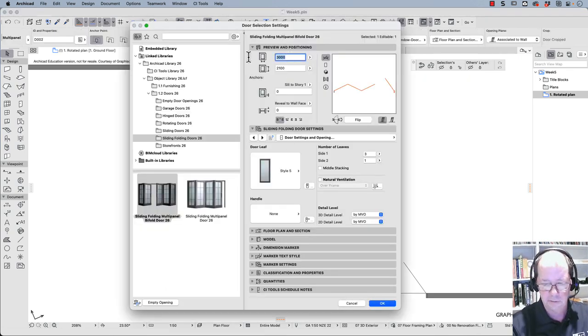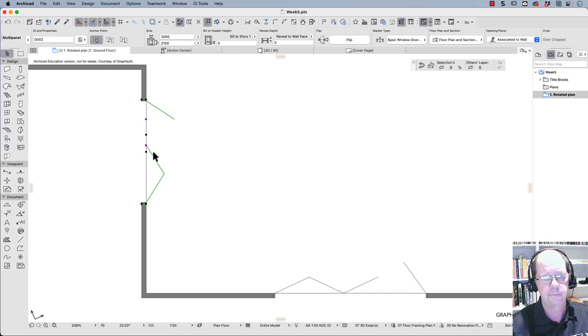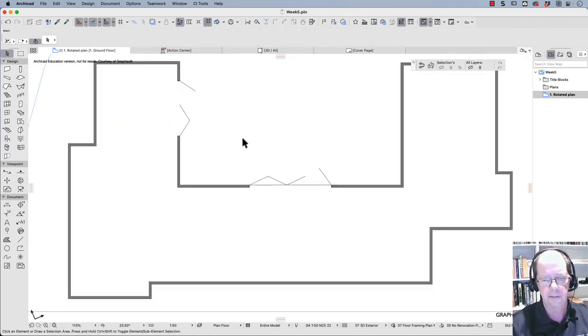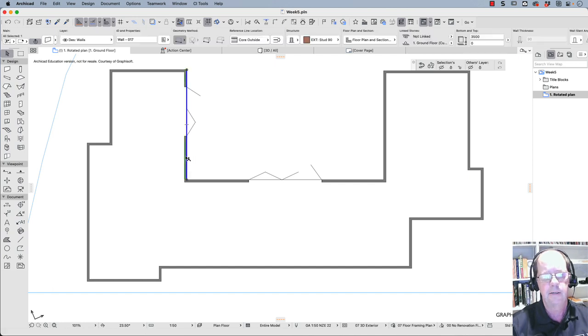There it is there. So this needs to be 2 meters, and we're going to have 2 and 1. It's a bedroom after all. So that gets us started. Now I am in New Zealand, and I do have access to the CI tools. That's the CI tools up here.